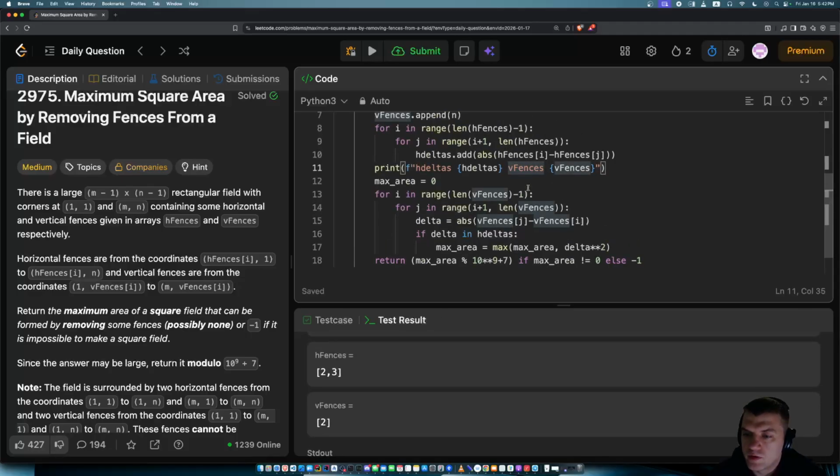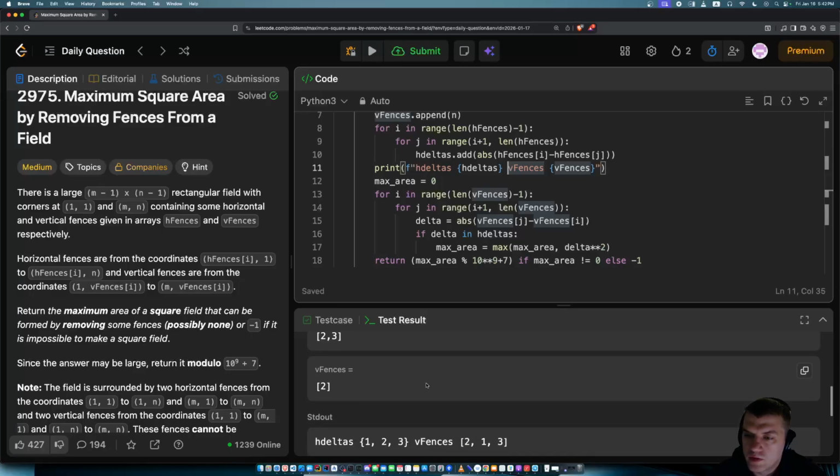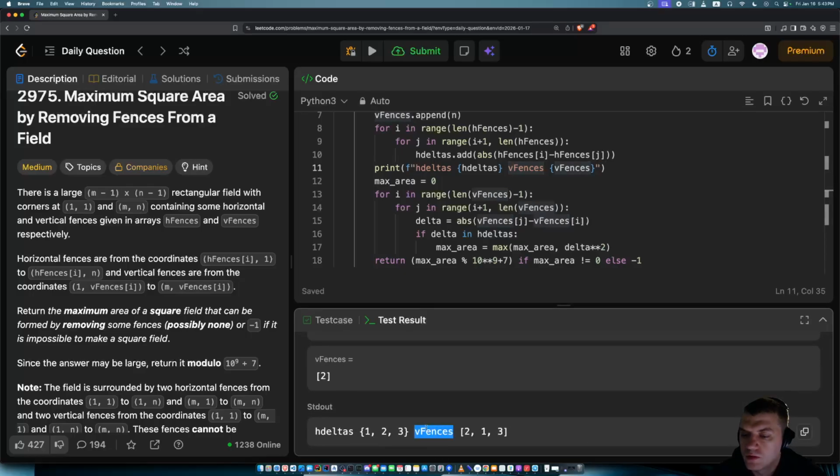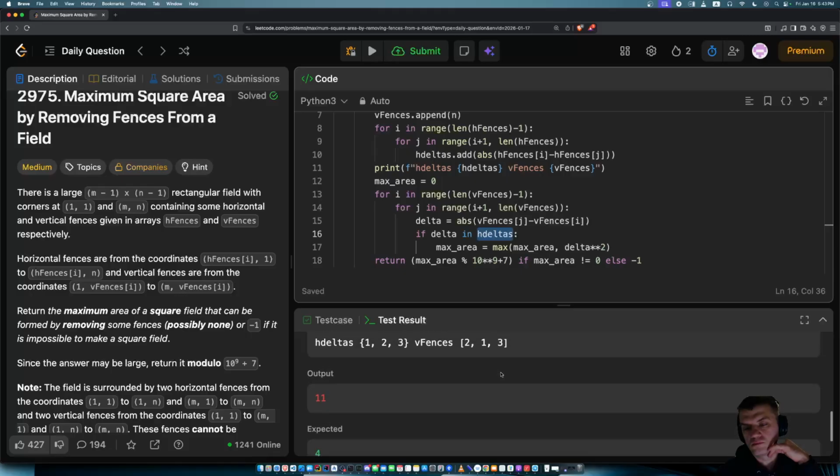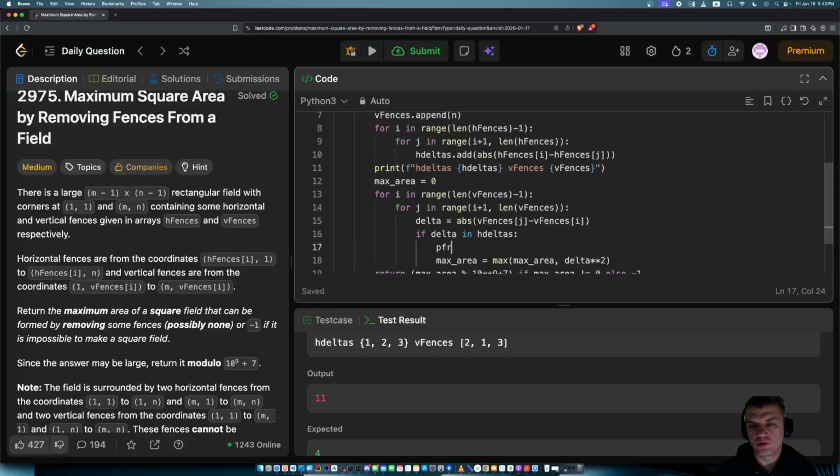Let's check v fences, 2, 1, 3. Okay, let's print with format delta.